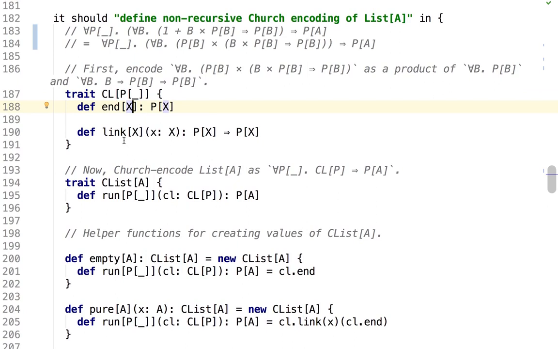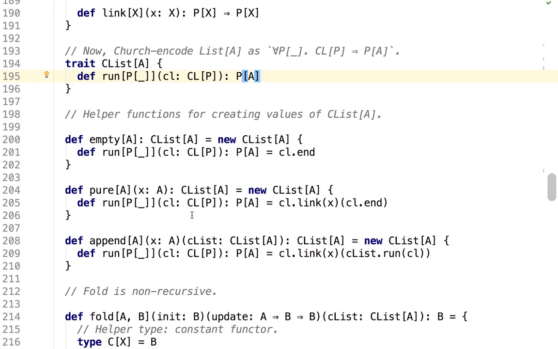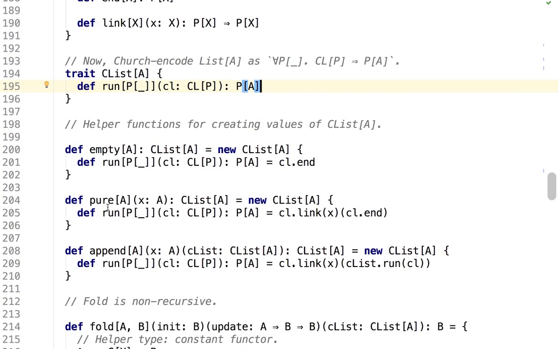And now finally I church encode the list of A just as a function from this to P of A. Very similar code that I had before, in order to define empty list, a list of one element, and appending.